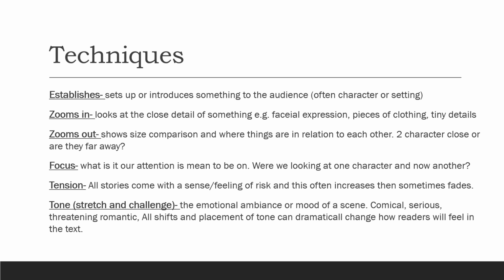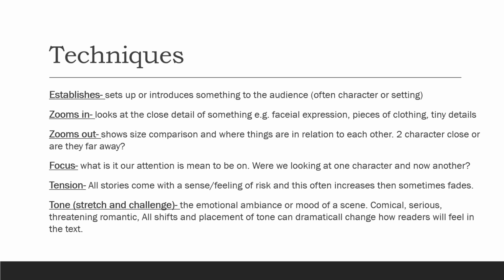So the techniques themselves can be broken down into a few stereotypical or traditional methods. These are the most common ones that will appear in any piece of text. In this video, we will not look at a specific piece of text, but the techniques and the methods used will be the same. So take a moment to read through these.